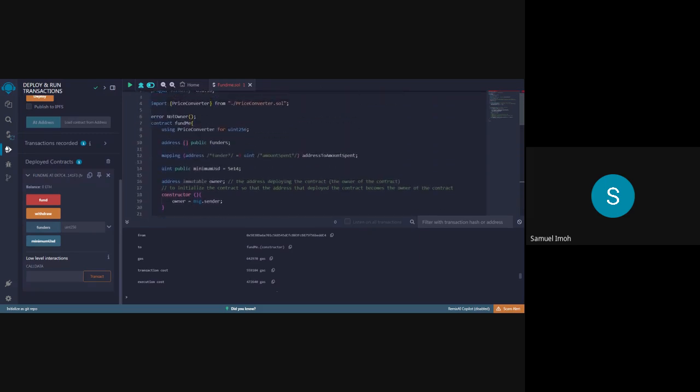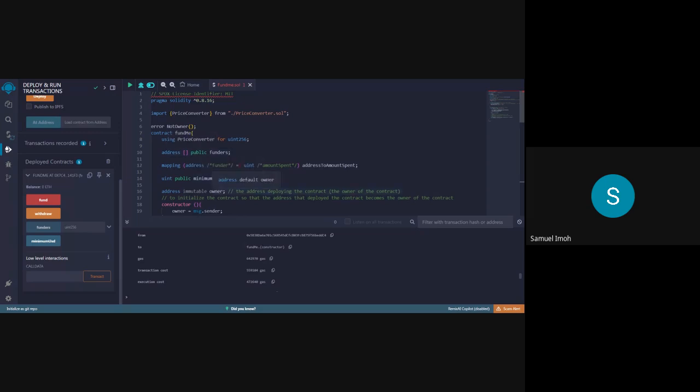Okay. So let's see, since we will not be changing this, we can introduce a keyword. We call it the constant keyword. Now what the constant keyword does is that it initializes this variable so that it becomes gas efficient. It reduces the gas cost for executing this line of code, this state variable.